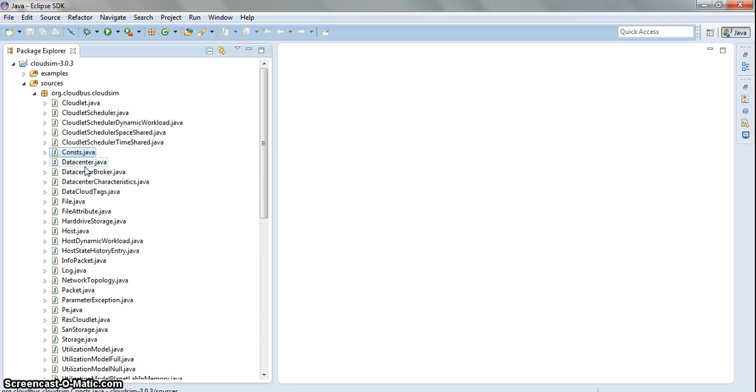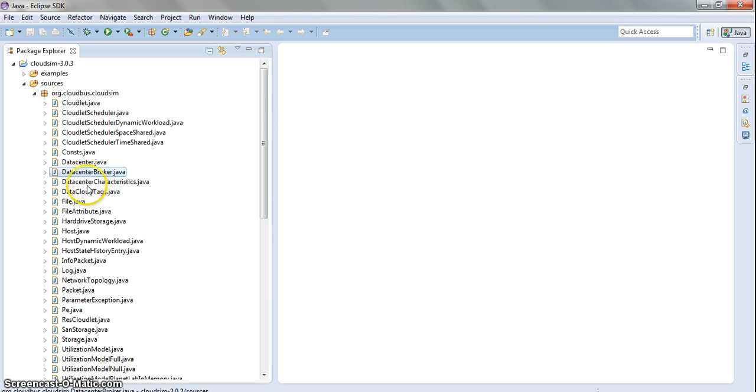The data center class is a cloud resource whose hosts are virtualized, and this class deals with processing of virtual machine queries. Moving on to the next class, which is the data center broker class. It acts as a broker on behalf of the user, and it hides the virtual machine management, such as virtual machine creation, submission of cloudlets to the virtual machine, and destruction of the virtual machine.